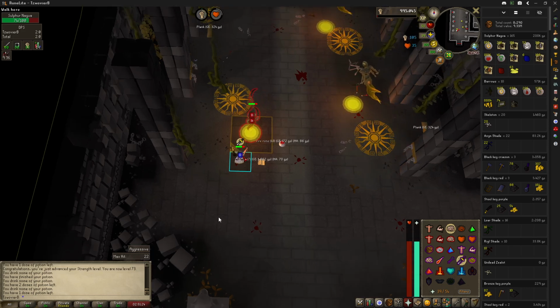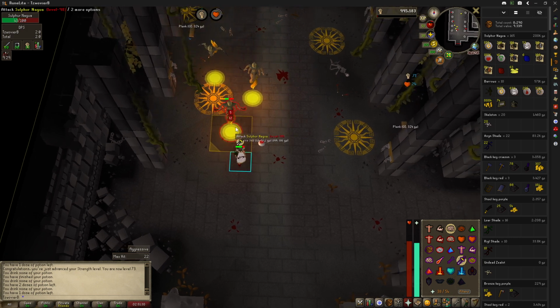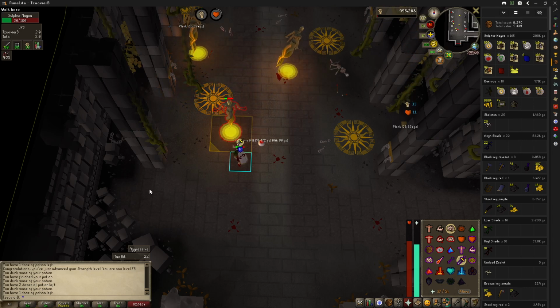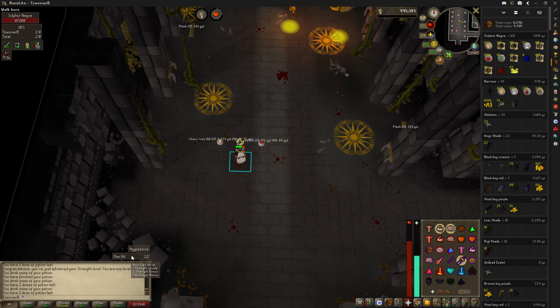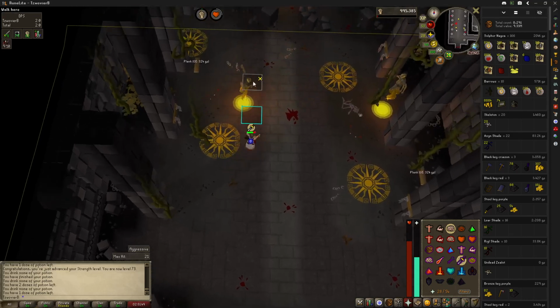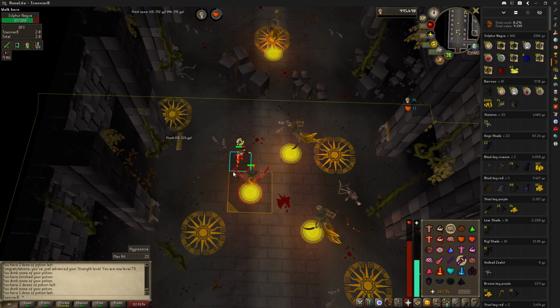I somehow got a max hit now, out of the strength level. Nice. So I just hit a 30, basically. 2 15s on that Nagua. That's nice. So yeah, right now that actually gives me a max hit as well. I think it's a good method to make money.